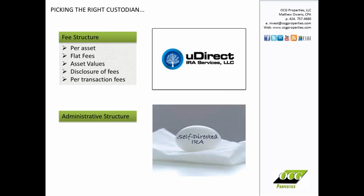primarily flat annual fees up front for the services. And it's a low annual cost versus some of the other fees that are inside a traditional custodian that you don't even see that really are much greater than the self-directed custodian fees. Now, on different custodians, you have these flat fees, which I really like because you know what your fee structure is. There's that per asset fee or asset value fees that can grow over time based on your actual asset. And I really don't like that structure because it's really hard to gauge what your fee structure is.